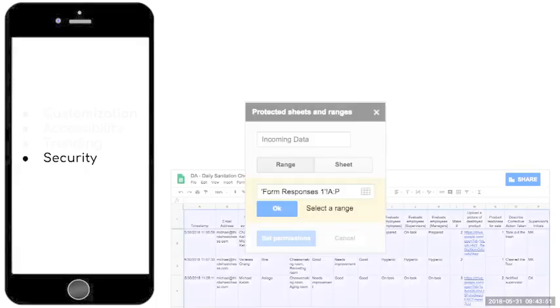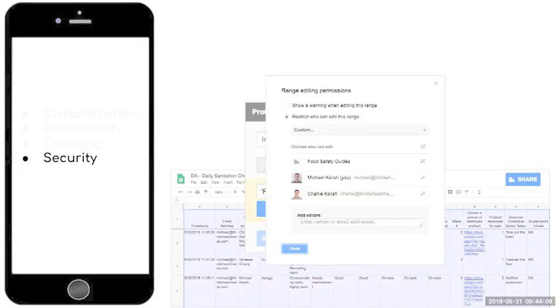Well, I can make them a viewer, but if I want them to add perhaps a verification initial at the end of this, after column P, I can just lock the columns that are receiving the data. In this case, I'm highlighting all the columns I want to protect, and then I can select the range. I can choose who I want to restrict it to, and boom, I've locked the data.